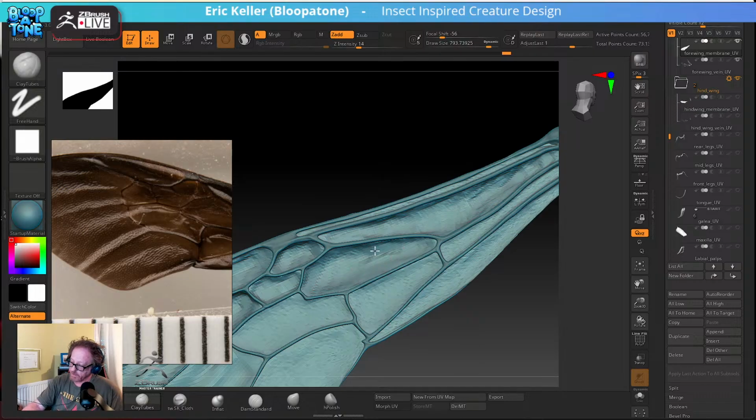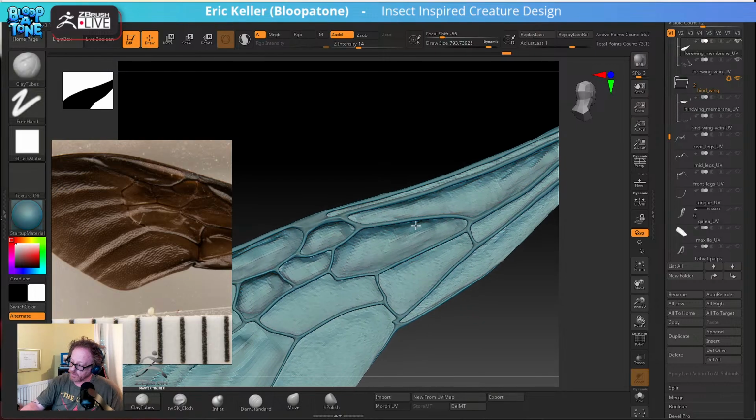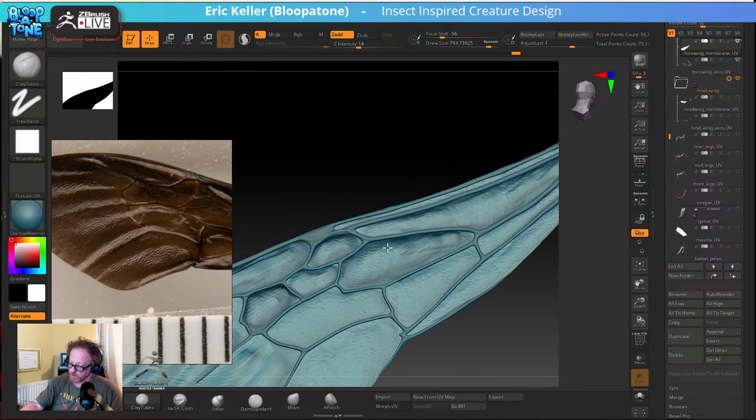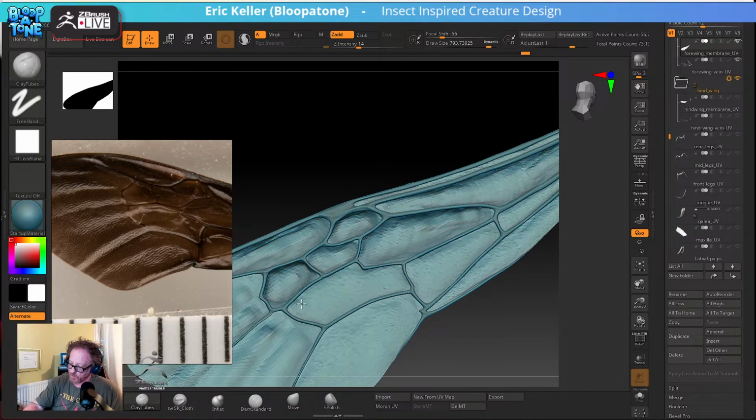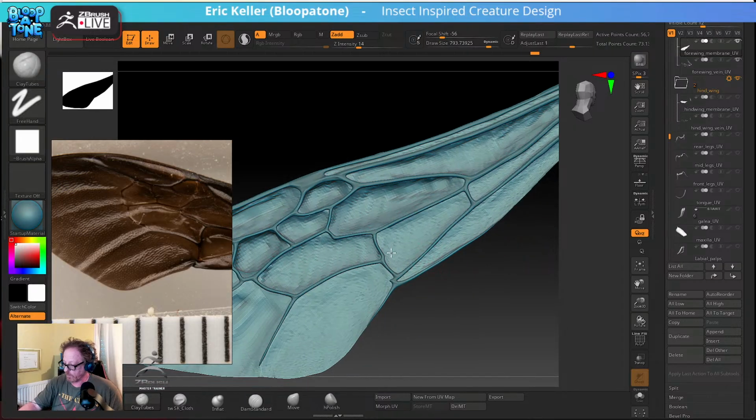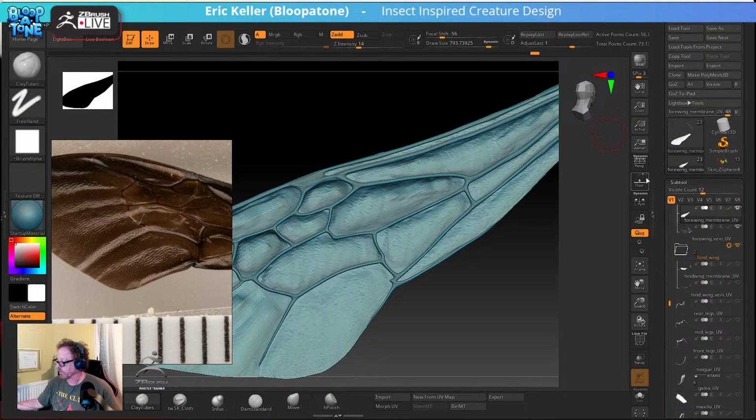The noise feature in ZBrush is tricky, especially if you use the procedural stuff, because it's a little hard to predict what you're going to get. The way they visualize it, you don't really see it until you apply the noise and go back and edit it. It's kind of weird. One thing that can really help, if you do want to use the surface editor, is to import an alpha.